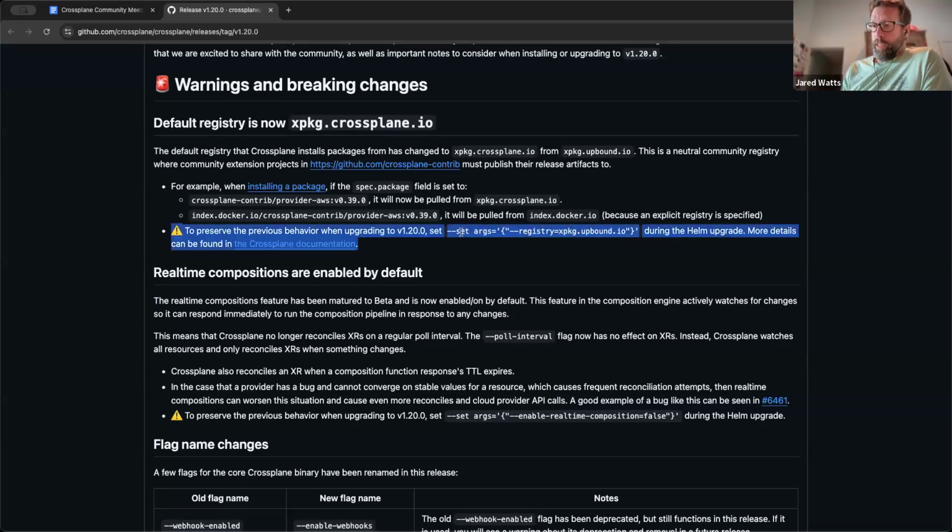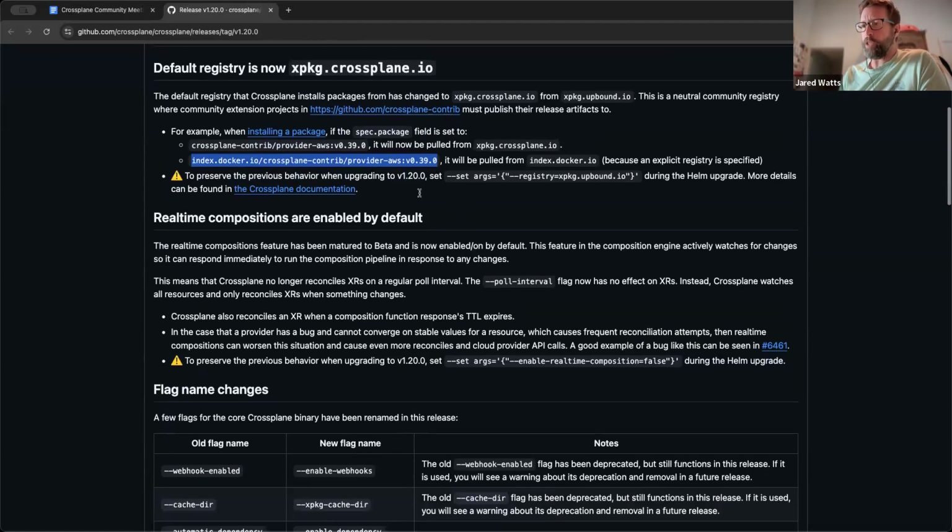That's perfectly reasonable. And the third thing is that I don't think many people are using a default registry anymore. I think most people in the community are using fully qualified package names. It would somewhat surprise me to hear that a large percentage of folks are not specifying an explicit registry. So if you are taking advantage of the default and not explicitly specifying a fully qualified registry, let me know, because I want to hear more about that use case. But I don't think many people are doing this. So that's one thing to note.